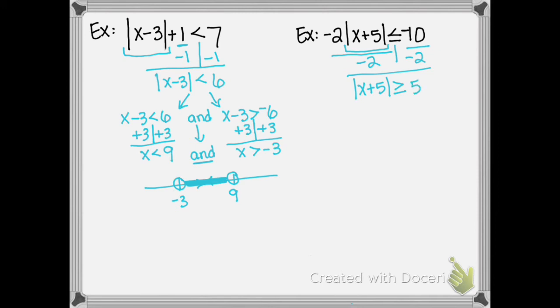Now the absolute value is isolated. We're going to rewrite it into 2. I'm going to copy x plus 5 greater than or equal to 5. Greater is greater. It's going to have an or in the middle. I'm going to, again, copy, but this time I'm going to switch the inequality to less than or equal and change the sign to a -5. To finish solving x plus 5, we're going to subtract 5.